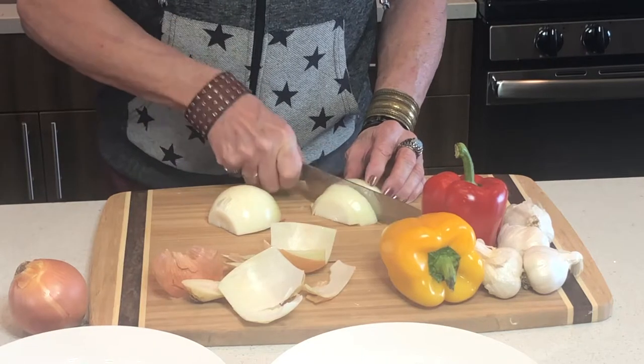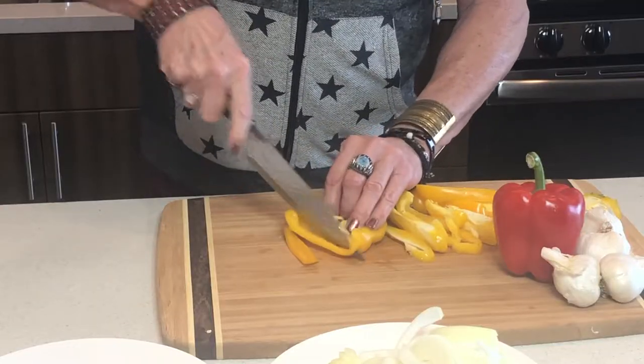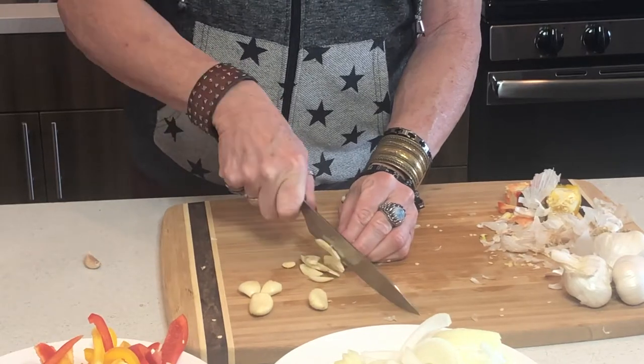Okay, what I've done here is I have sliced two brown onions, as you can see right here. And I have done a red bell pepper and a yellow bell pepper, along with about four cloves of garlic that I've sliced lengthwise. That's all I've done there.